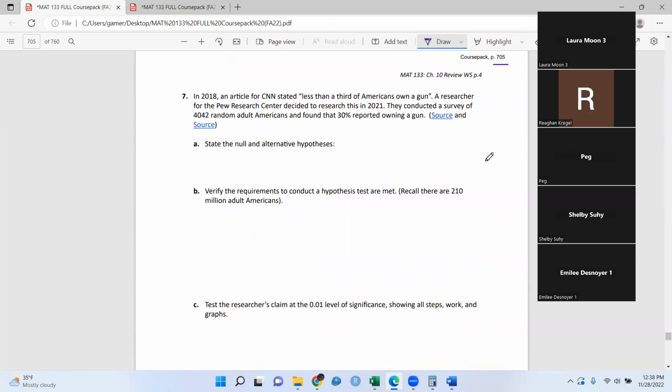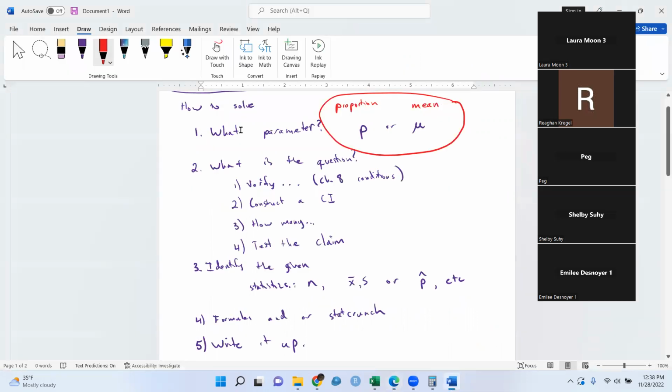I'll give you 5 minutes. See if you can do it. Set a timer for 5 minutes. See if you can figure out A and B, or really figure out this stuff. You don't have to solve it, but get down to step 3 in this part.